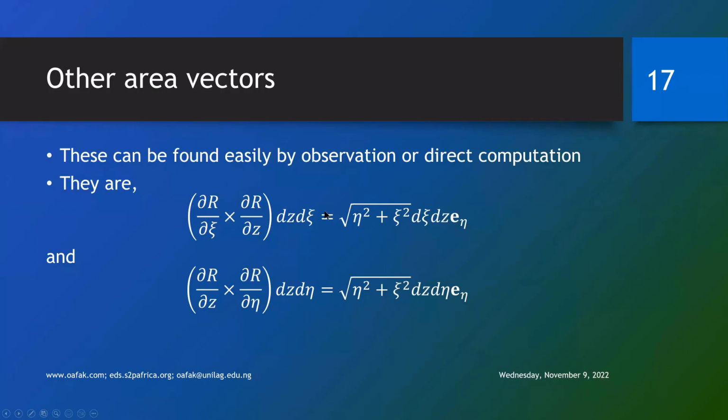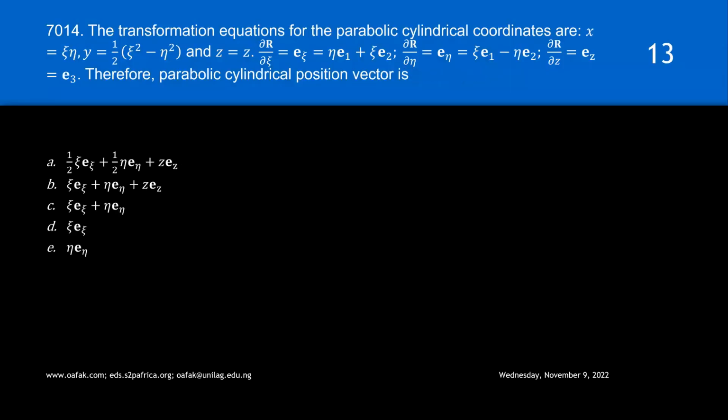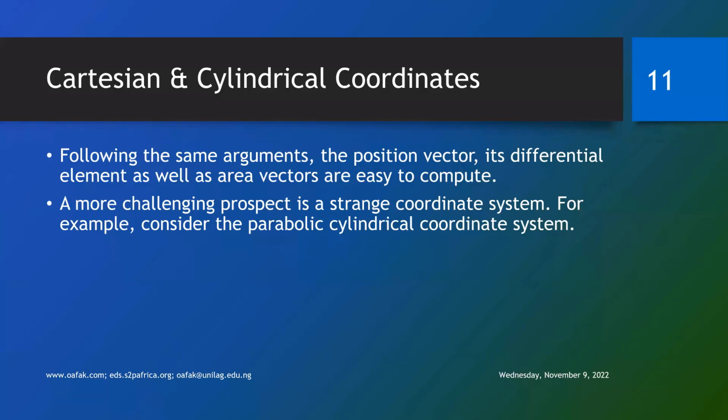When you keep any of the coordinate surfaces constant, you get a surface. It will take too much time in an objective to ask you what type of surface this is. For you to work that out and see what the surface is will take more than 2 minutes. And I do not want to give you anything that will take 3 minutes in your objective questions. So that is, I think, the end of what I prepared.